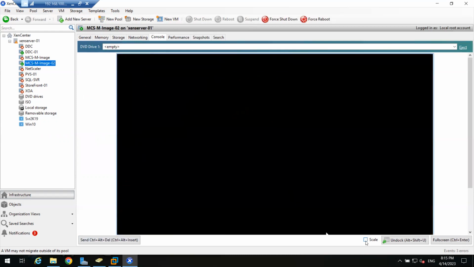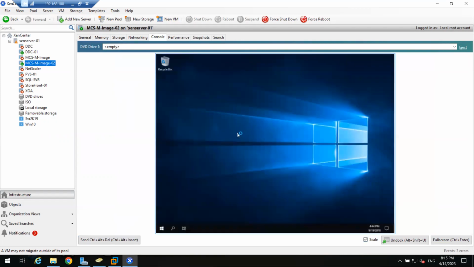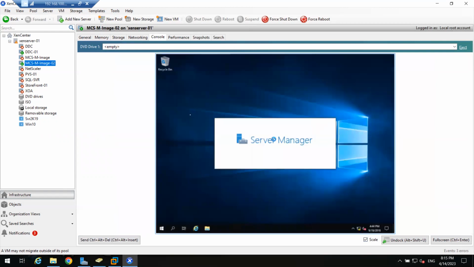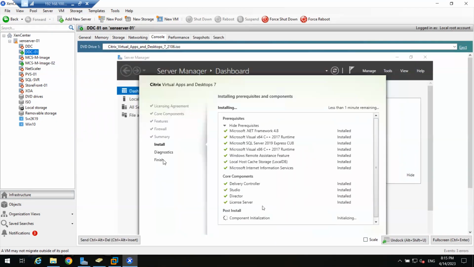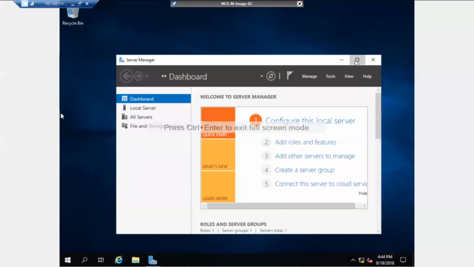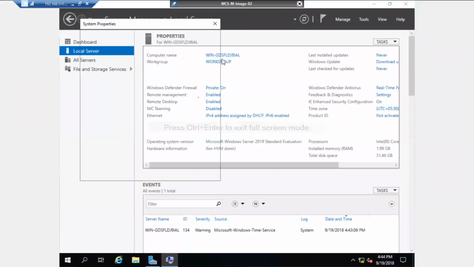I'm doing nothing. I'm just trying to configure this machine as a master image. So first I have to join this machine into the domain. In the meantime, let's check here. Okay, it is almost done now. So in the meantime, I can join this machine into my domain.